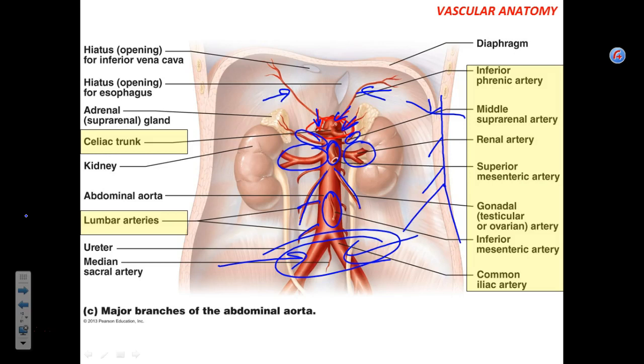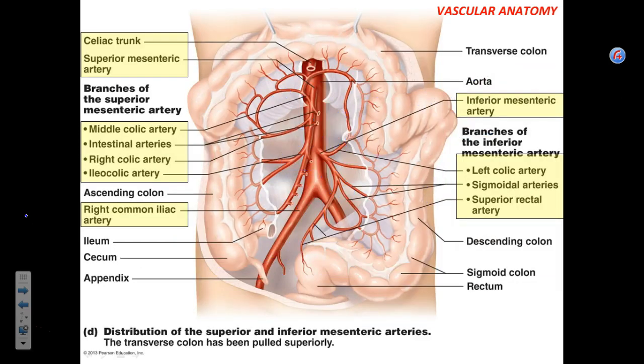In the meantime, at the level of superior mesenteric artery, you have renals, and slightly above you have suprarenals. And here you have two phrenics. Okay? Does that make sense? So that's the breakdown, the order that will help you to orient yourself when you look at it. Celiac, superior mesenteric, inferior mesenteric arteries. Yeah, that looks like a spider.